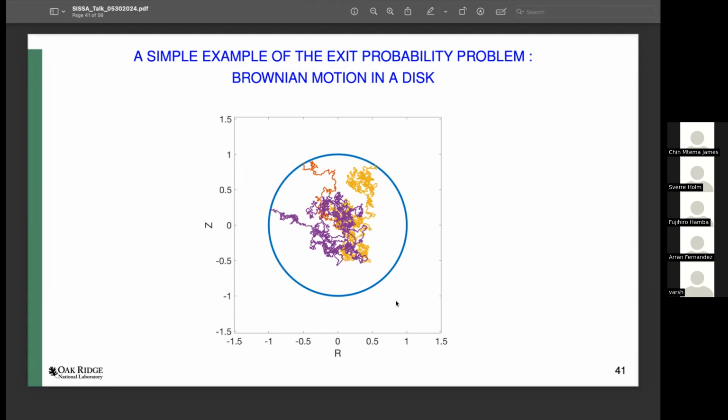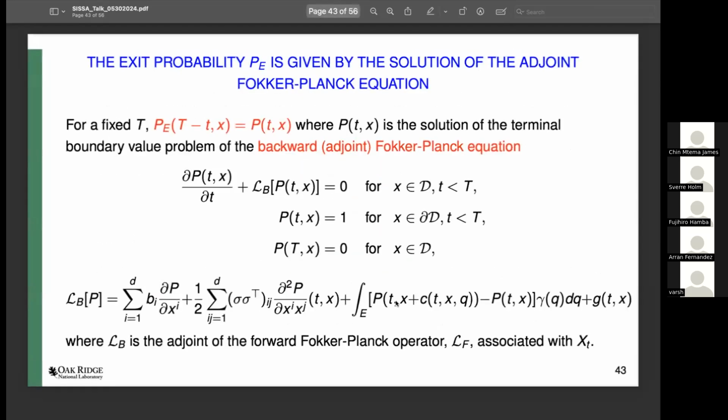The problem with that is that you have two main problems. First of all, for this Monte Carlo simulation, you need a massive amount of computations to make it happen. The other thing is that in reality, the only particles that you're taking into account are the ones that actually exit the domain. So you are computing a lot of things that are useless. The smart way of doing that is using what is called the adjoint problem, which is the backward diffusion or Fokker-Planck equation.